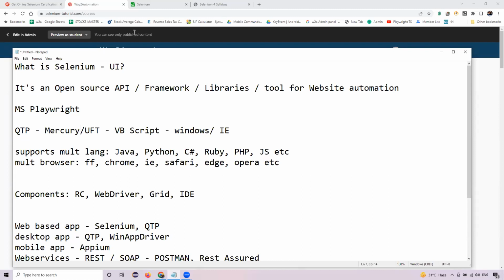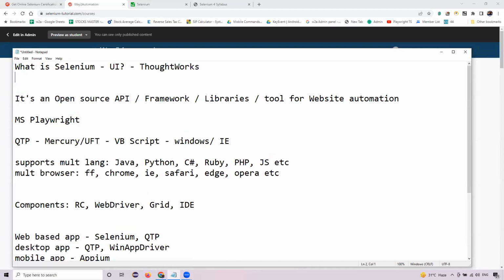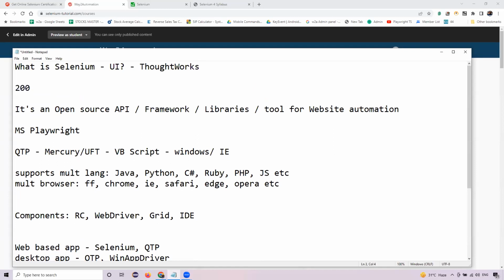But which company came up with Selenium? Anyone know which company initially came up with Selenium? Google? Microsoft? ThoughtWorks. ThoughtWorks, correct. So ThoughtWorks is the one who designed the very first component of Selenium in 2004.